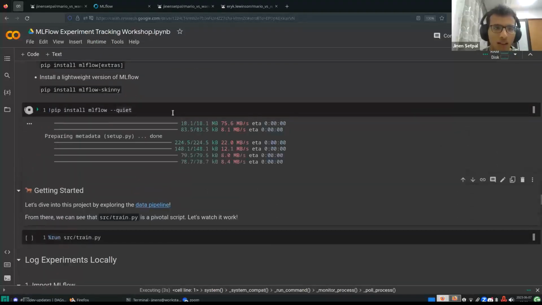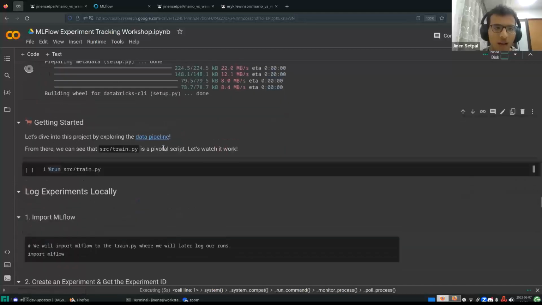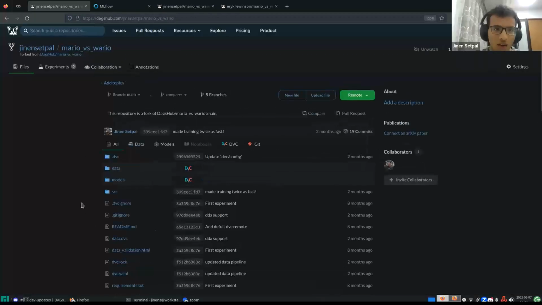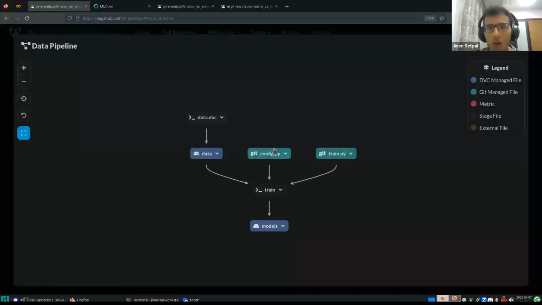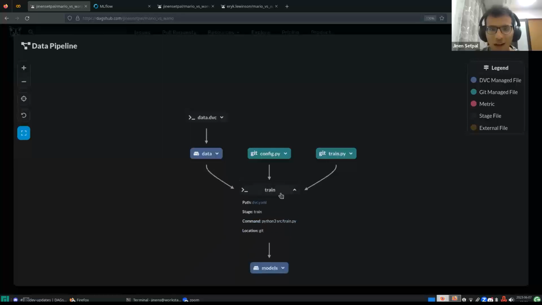Once that is set up, we can also look at the actual data pipeline that this project has, just so we get a little bit of a better idea about what this project even does. We have this train stage right here, and this train stage takes a couple of inputs. It takes as input our data, and this data is tracked using DVC.